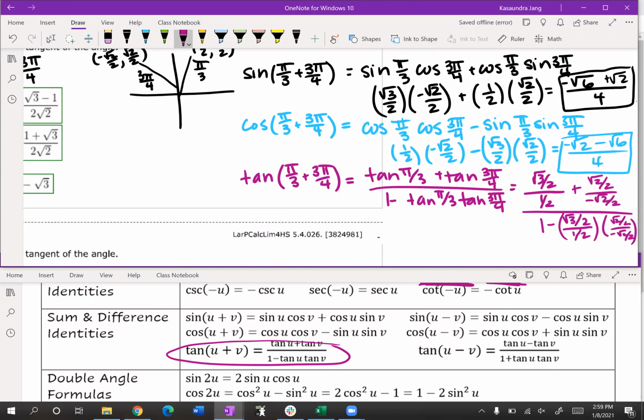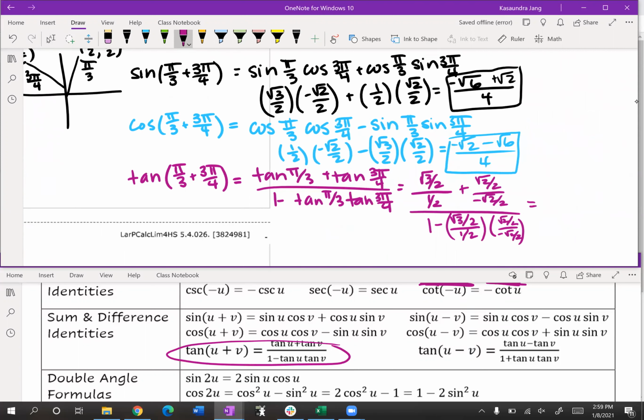Okay. So very messy at the beginning, but we do have some simplifying to do here. Let's see. If I simplify this down, these are both in halves, so it's kind of just turning into a root 3. And this second fraction here, root 2 over 2 divided by a negative root 2 over 2, it's very messy, but it's the same number divided by itself, just off by a negative. So it ends up being a negative 1. Okay, so then same thing here. This is like a root 3 and a negative 1. Root 3 times negative 1 is a negative root 3, and I have to subtract my negative root 3, so I'm ending up with plus root 3.